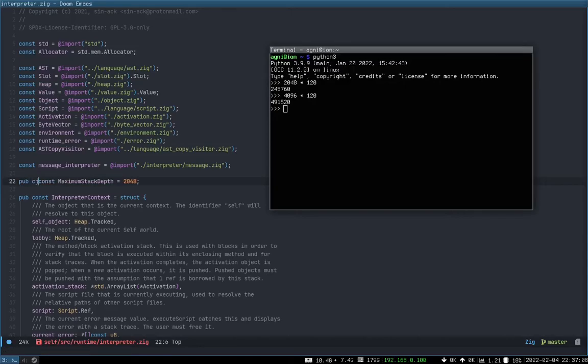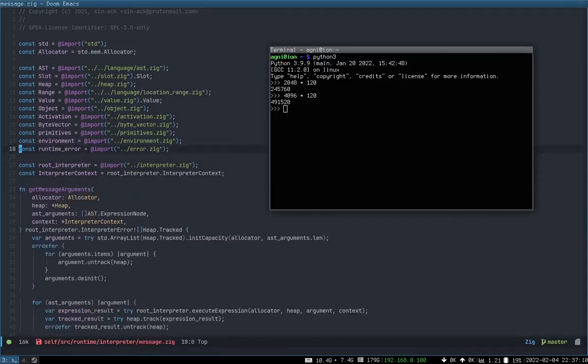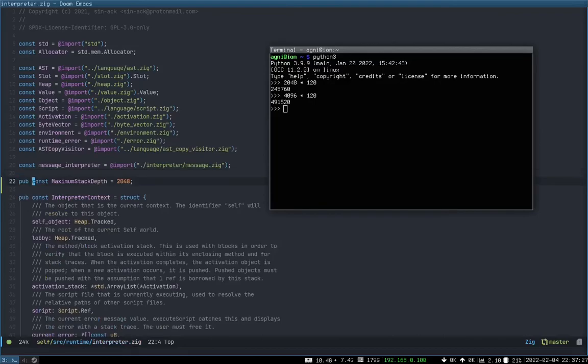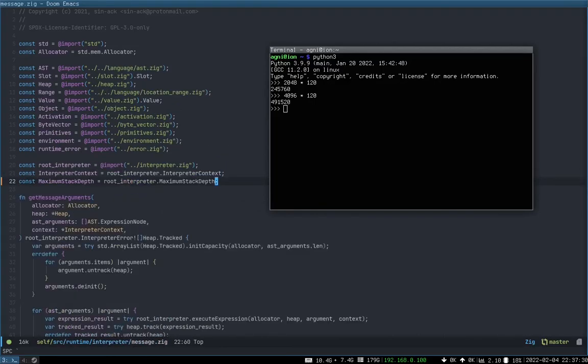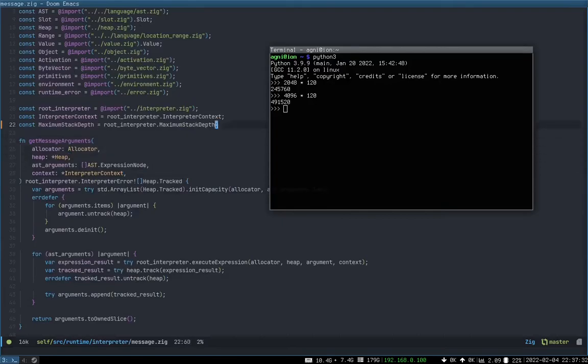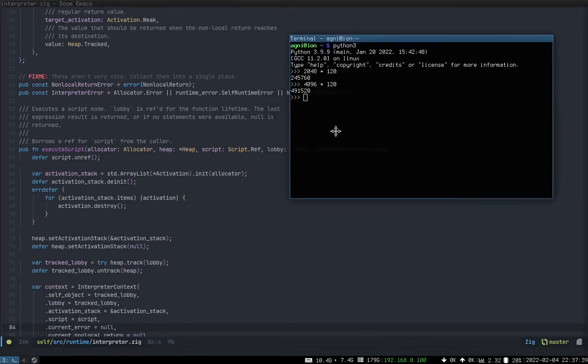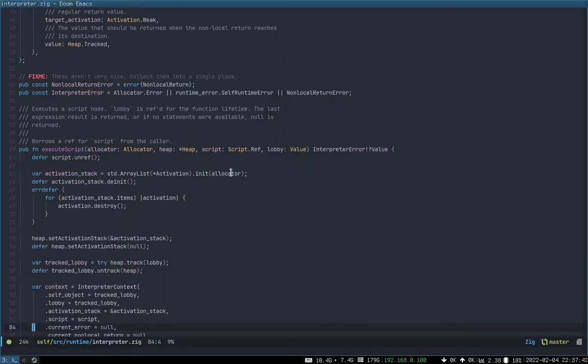Let's make this a pub const, because what we need is, okay, root interpreter, and then const maximum stack depth. Okay. So now that we have that here, and the interpreter parts can accept this, let's actually take advantage of that.